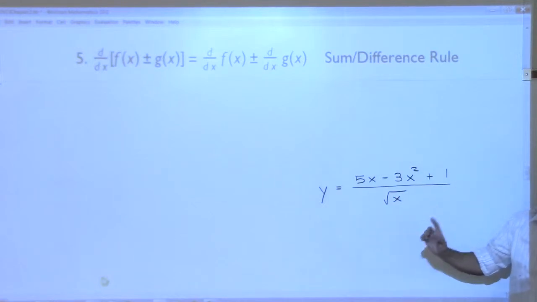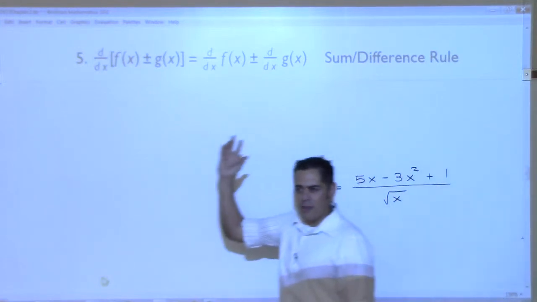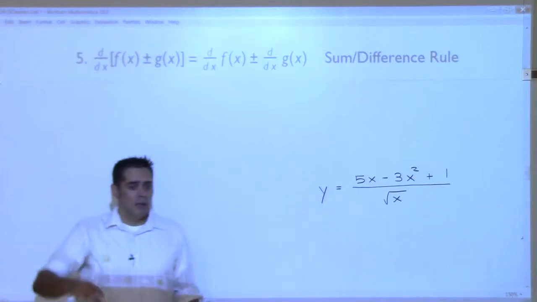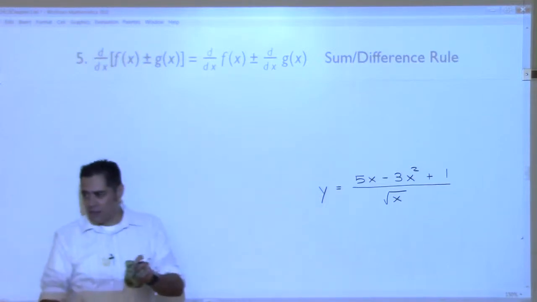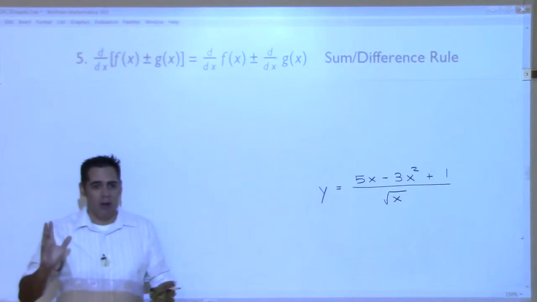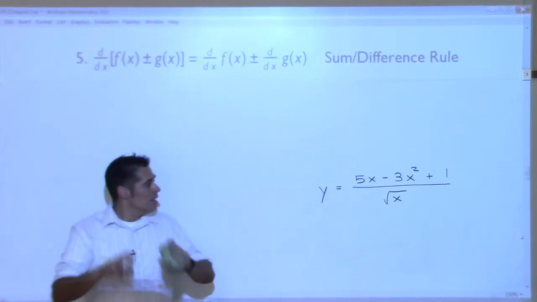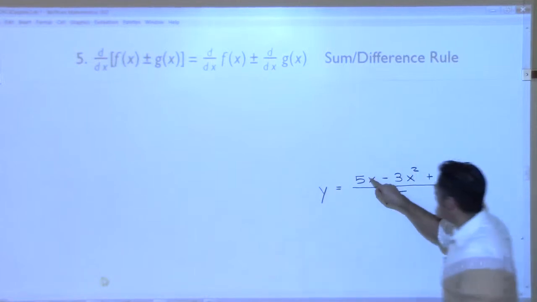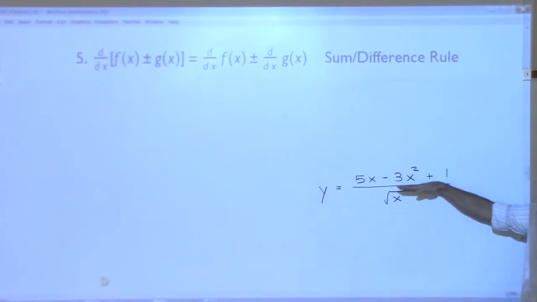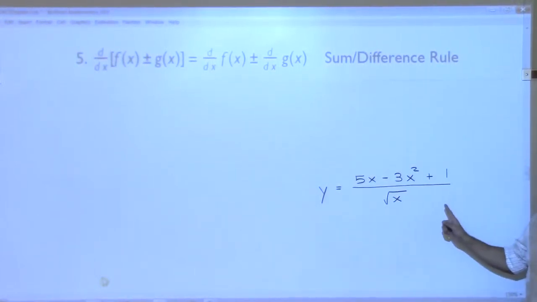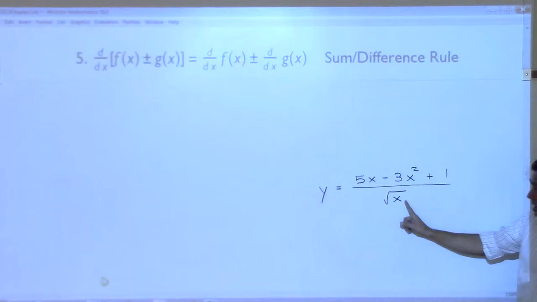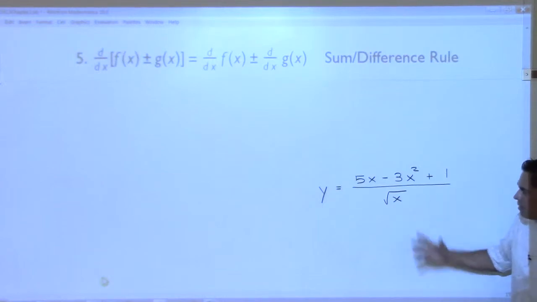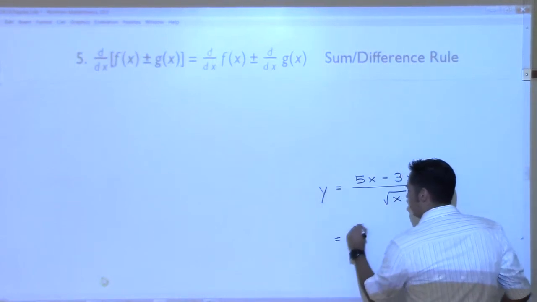We've only said if it's a constant by itself, the derivative is 0. We said if it's x to a power, we do a power rule. We said if there's a constant in front of a function, you can bring the constant for the ride. We have not talked about division at all. We talked about addition and subtraction, but we've got division too. So the only way to do this problem right now for us is to realize that we have 3 terms in the numerator and 1 term in the denominator, and algebraically, you are allowed to split this up into 3 terms.